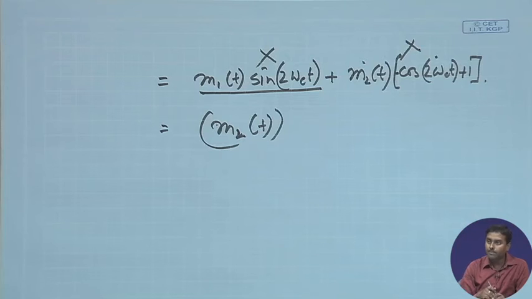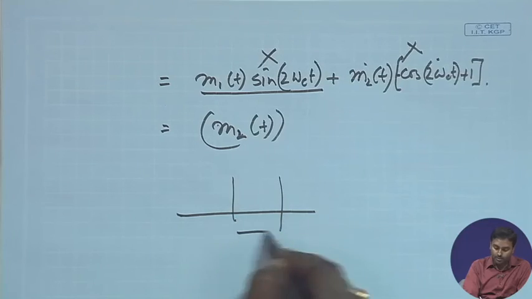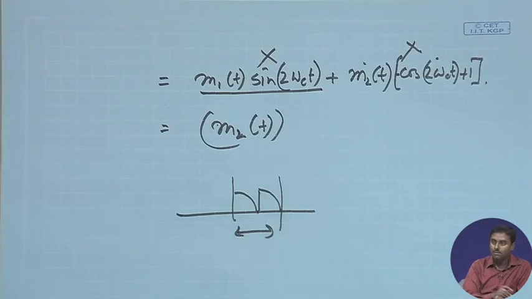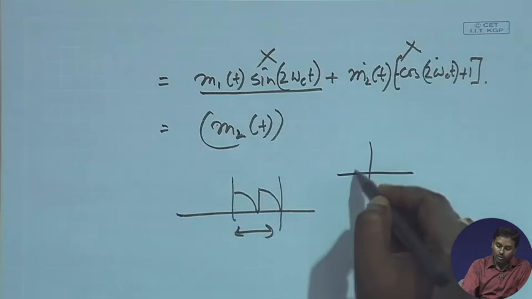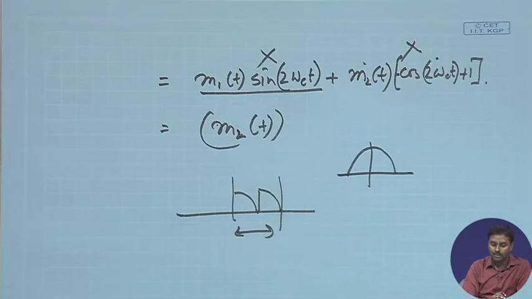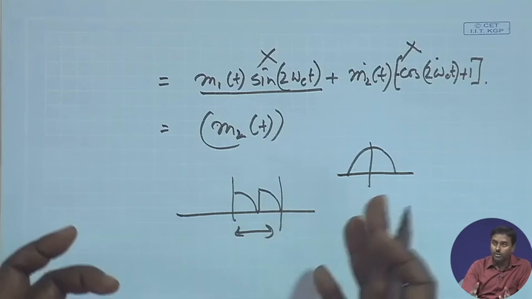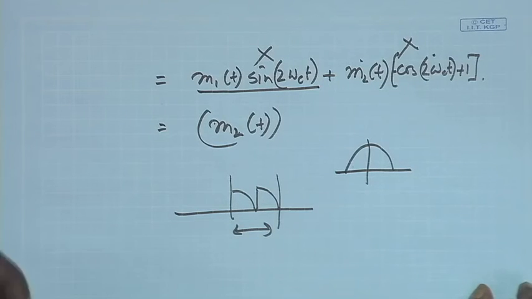So I now have the option of demodulating both signals simultaneously, and the good part is that each occupies band B, so overall it is a 2B band. Within a 2B band I am able to transmit two such signals. It is similar, in bandwidth efficiency, to an SSB signal, because in SSB also, with this 2B band, I was putting two SSB signals, whereas here I have a composite signal carrying both m1(t) and m2(t), and I can demodulate back both of them. Equivalently, I am able to transmit with a similar bandwidth efficiency as SSB.